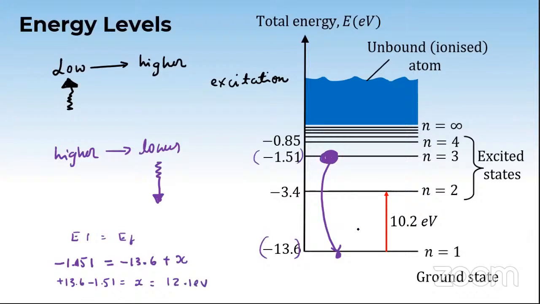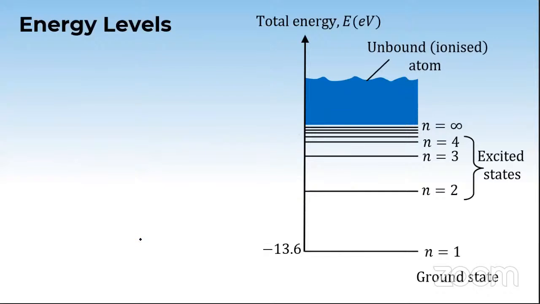So in this process, a photon of 12.1 electron volt is being emitted, and this process is called spontaneous emission. Am I clear? And you might have noticed it only depends on the energy gap. Now I'll give you a question. This was minus 3.4. What is the gap here? This has energy of minus 13.6 and this has minus 3.4. The gap is 10.2 electron volt. The energy gap between the first orbit and the second orbit is 10.2 electron volt.